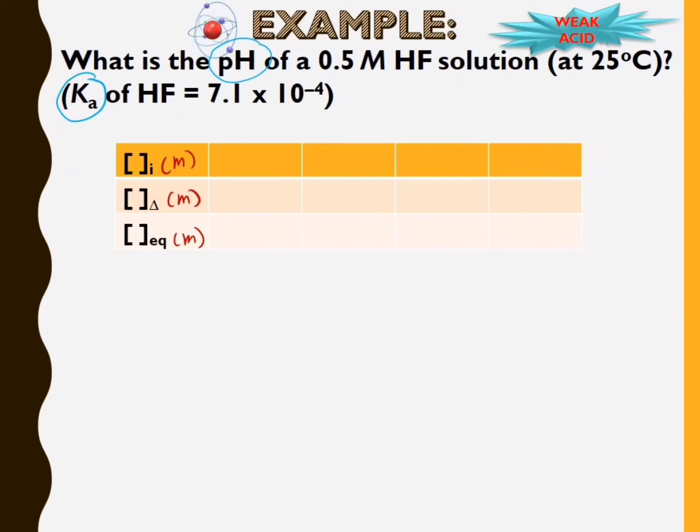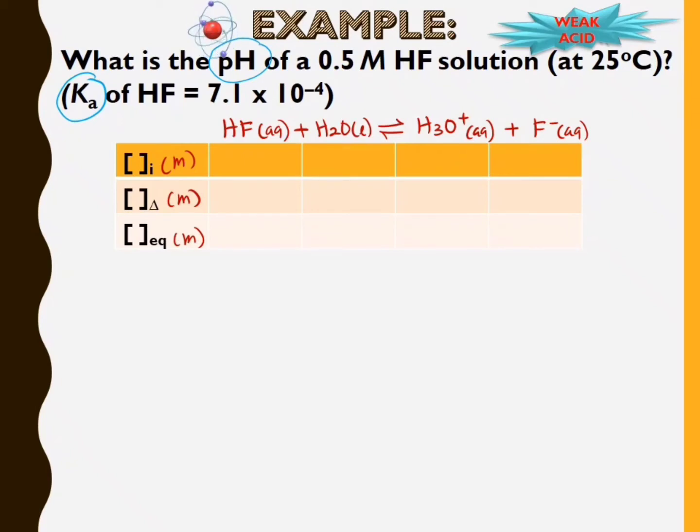Okay, tak ada pressure ya. Saya dah bagi tahu banyak kali dah ni, tak ada pressure sebab kita bermain dengan aqueous phase. Okay, so dekat sini kita akan ada, kita buat equation dulu, wajib buat equation. Okay, HF, aqueous, acid kan, react with H2O, liquid, produce, look at the arrow, we use the reversible arrow here, produce H3O+, acid mesti hasilkan H3O+, plus F minus. Okay, so this is the equation.